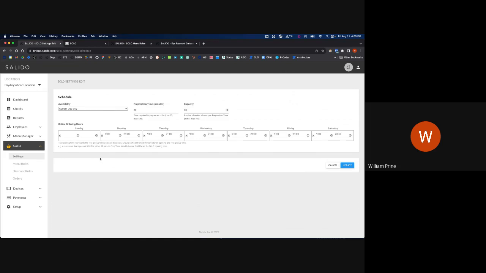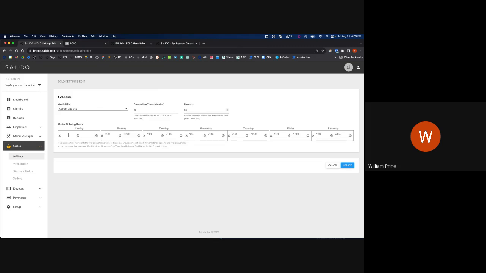So, you want to give your employees time to get into work, get set up, get the prep all done. You might want to set your online ordering schedule to start at 11 a.m. Give them a couple hours to get set up. And same thing at the end of the night, you may want to support online orders for less time than your kitchen is open for, because you do not want your employees waiting around at 2 o'clock in the morning for people to pick up the food.